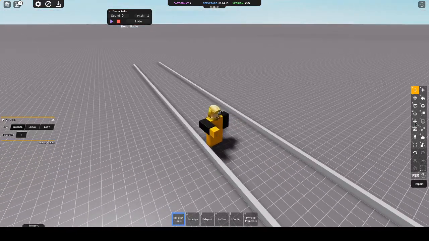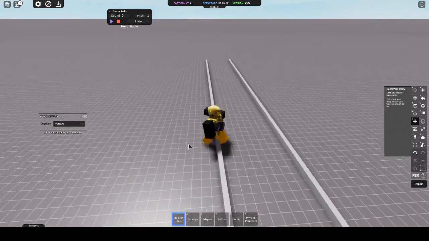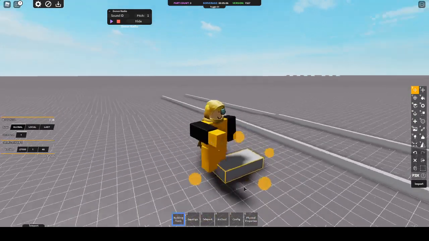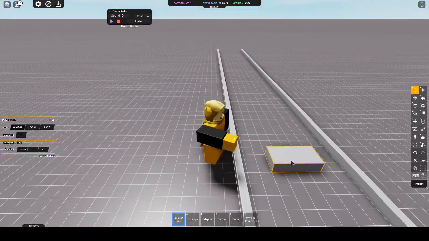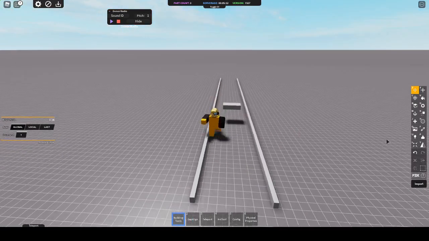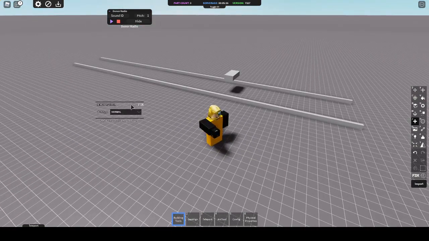Now we're going to go to the J tool. In the J tool, you can hit J on your keyboard, or you can go over to it over here. It's this plus sign. And we're going to click the ground again. And now you have a block, right? Beautiful. And we're going to move it in between our train tracks and just sort of lift it up. And then we're going to go back to the J tool again.